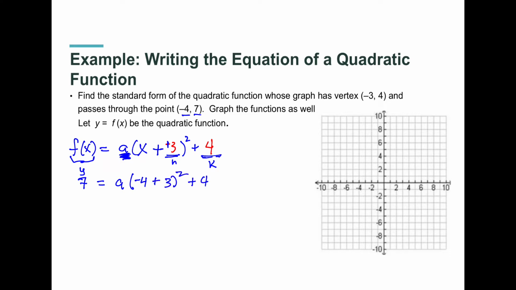Why? Because this eliminates the variables, at least temporarily, so I only have one variable left that I can solve for. I already put in the h and k, and now I know this is another true part, that negative 4, 7 is a point that's on my graph, and so we can temporarily use it, so to say.